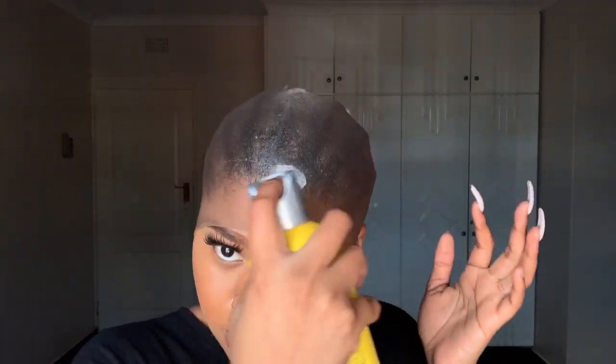Okay, and you just make those little holes where it is, so you make sure that each side is laying flat. Okay, and you give a good generous amount of Got2b, because this is what actually helps the cap stay flat and sticks on your skin. So don't be stingy with it, okay?